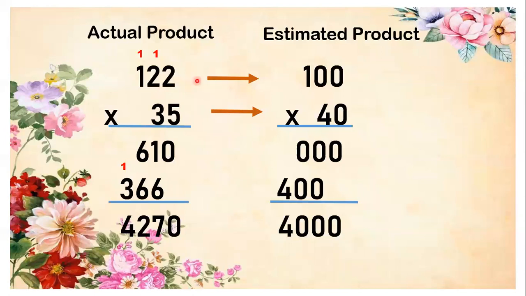In 122, the highest place value is hundreds. Then assess the number on the right. If it is greater than 5, within 5, or below 5. Since 2 is below 5, the number 1 will remain and the rest of the number will be replaced by 0. So it becomes 100.